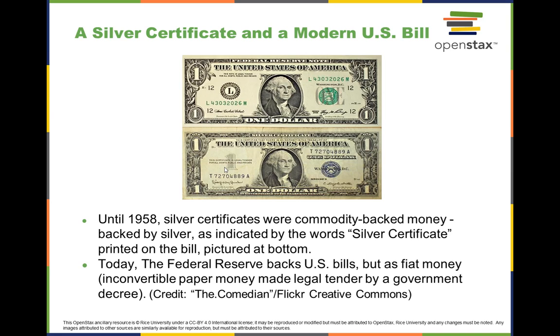We started getting rid of the gold standard in the 30s, and by the 70s, it was completely gone. And so we've used fiat money since back then, but definitely by 1958, for our regular currency, we had been using fiat money. Any connection to the gold standard was completely gotten rid of by the Nixon administration.